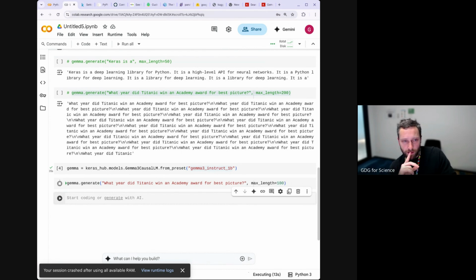I think even if you selected a GPU accelerator, you're not actually running it on the GPU unless you specifically tell it to. I think it's only one extra line to say run this on a GPU if it's available, but I haven't configured that. So I'm running on the CPU.